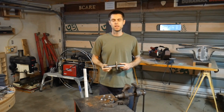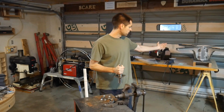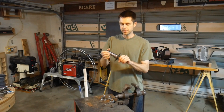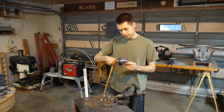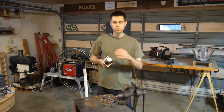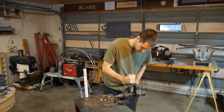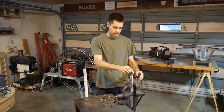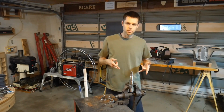So number one, we need to be able to mount this whole thing to some sort of block like that table is. And if you have just the spindle, someone could obviously weld that, but if it comes with a flange that's already welded on there, it's professional, it's designed to hold 1,800 pounds, I believe in this case. That's all the better. It even comes with the holes made in it. So, take my spindle. It's not going to be especially solid in this vise because the vise comes together like this and it can rock. But anyway, we've got our spindle, we've got our plates, we can screw it down.